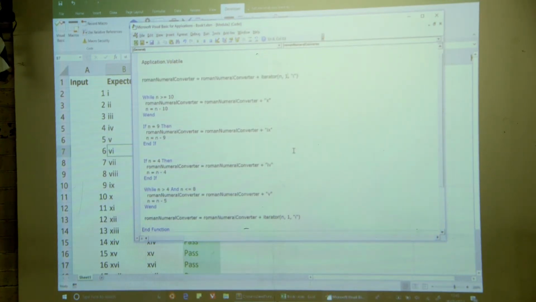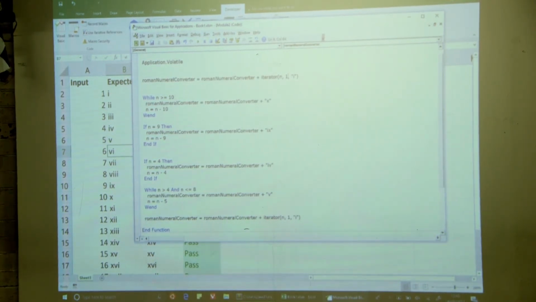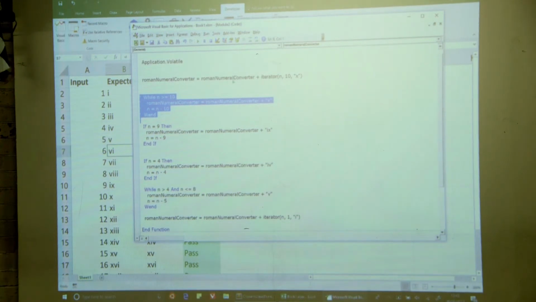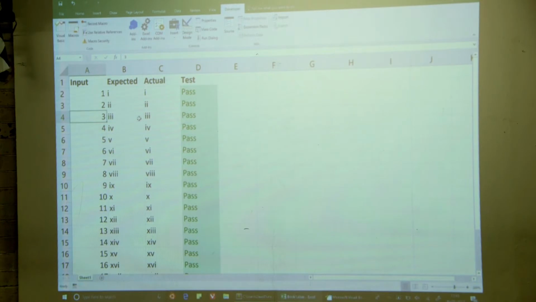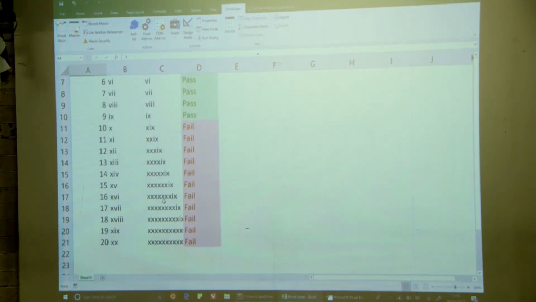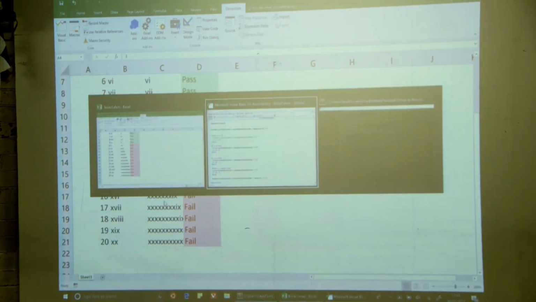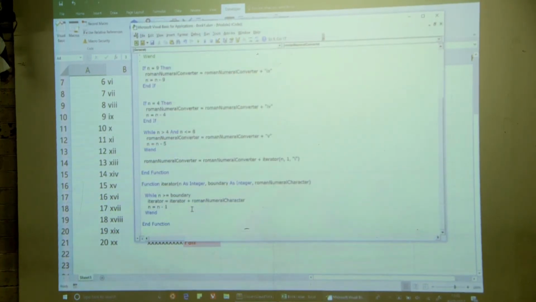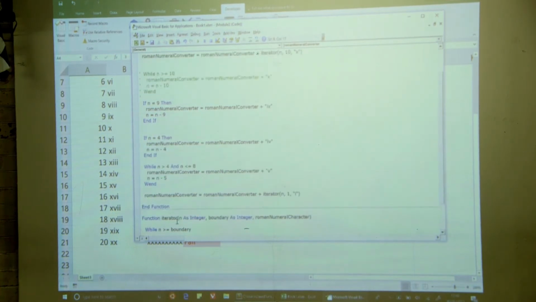to Roman numerator. So I'm going to do the while 10, so I think it's 10, and I think it's X, and we'll comment out that line of code. Does that work? Not quite. Okay. Does anyone know why it didn't work? It was your, I think it was N -1. Very good.